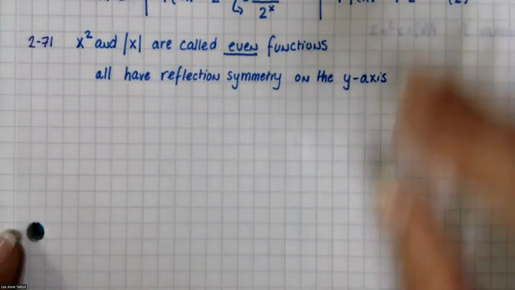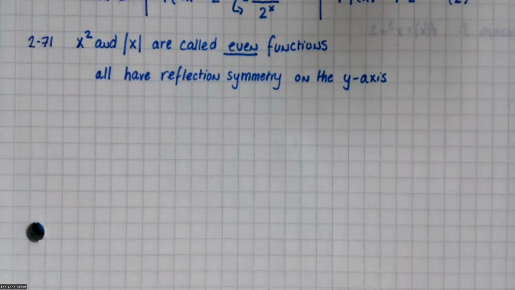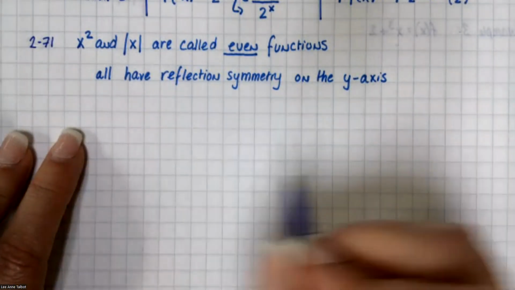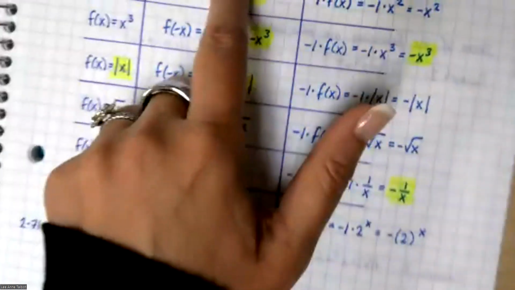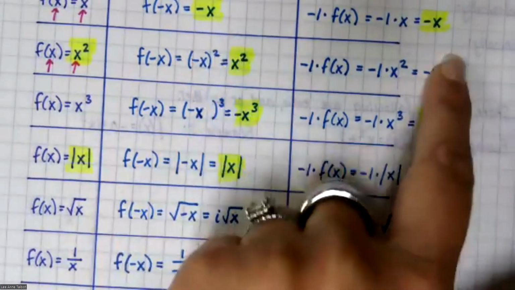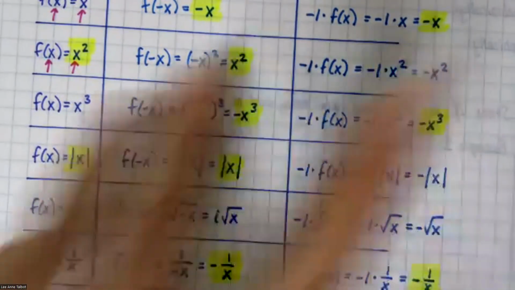I was also kind of hoping to hear that they have the same domain and range, because we talked about that in the parent graph organizer, or that they were all mostly located in quadrants 1 and 2, or all above the x-axis. Those all would have been good things that they had in common also. But okay, now we're going to look at the ones that have column 2 and column 3 both highlighted and match.